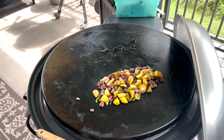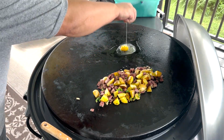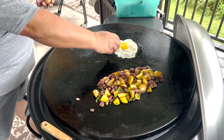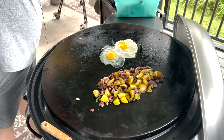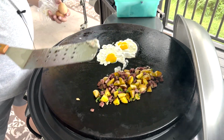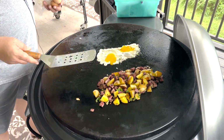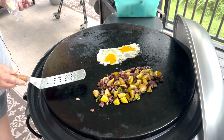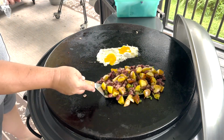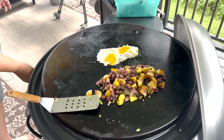Go ahead and put some oil down over here. We're going to put our eggs on. Hopefully these don't stick. I've lost the yolk there, but that's all right. Woo! Get that yolk out of the shell out of there. All right. We'll let these cook pretty good on the bottom. Matter of fact, I'm going to go ahead and shut these sides off, because we're done.